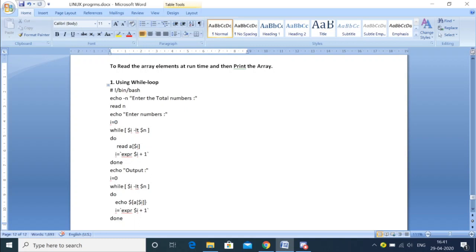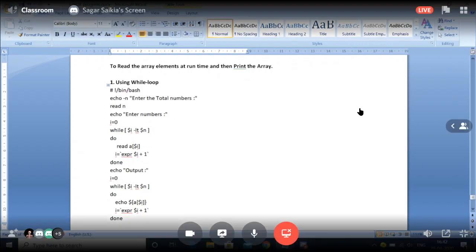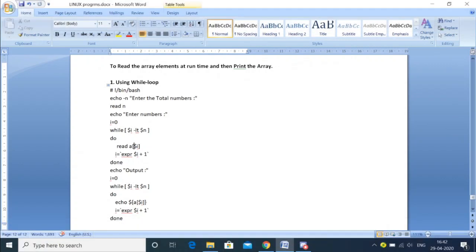So what do we have here? First of all, it has to read those numbers. If the user has specified five as the range, five different numbers should be inputted from the keyboard. Then after that, i will be incremented every time, till this condition is not true inside the while loop. Once this is done, it will come out. Then I have an echo command, which will put on the screen whatever text is there, that is the output.